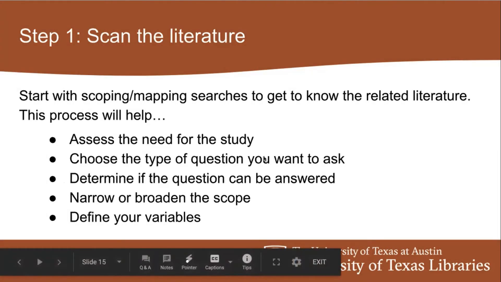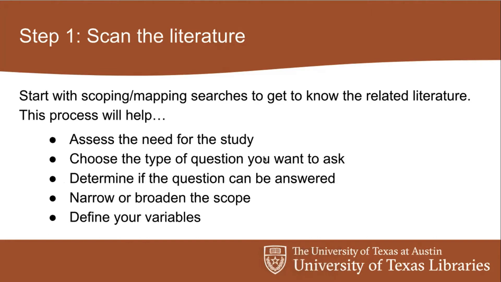The first thing you'll need or want to do to get to a question that meets those gold standards is to scan the literature — what Elle talked about earlier, an exploratory search. Sometimes it's called a scoping or a mapping search, and the goal is to see what's out there. This isn't where you need to feel like you've seen everything and looked in every database you might look through when you go through your protocol. Look in the key places for your discipline, be pretty smart about how you're searching, and use it to really ask yourself: is there a need for this study?